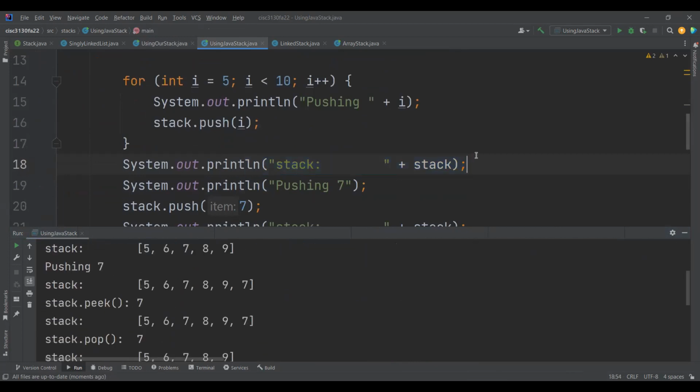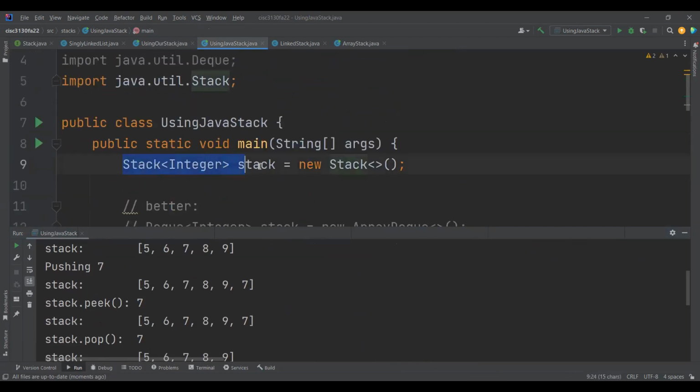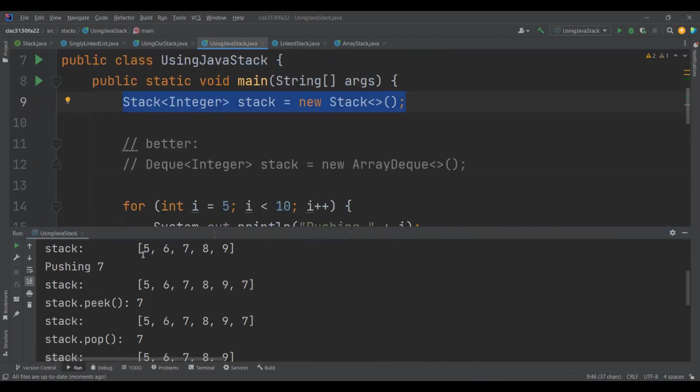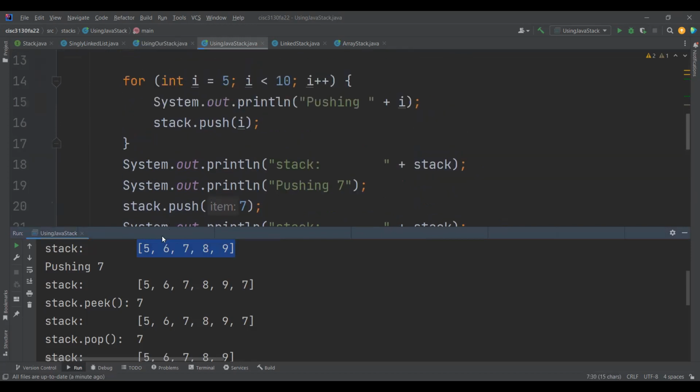But when you get a string representation of the Java Stack, it's from bottom to top, which is a little annoying. But we're going to prefer not to use the Java Stack class. We're going to use a better alternative that is also built into Java. That alternative approach will give us a string representation in a standard way, meaning from top to bottom. But again, right now I'm using Stack<Integer> stack = new Stack, the class that's built into Java, and its toString method gives you a string representation of the stack from bottom to top.